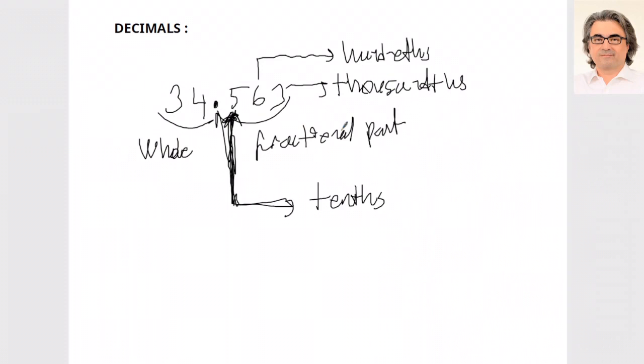Number of thousands. So I have 3 thousandths. Okay, and it will continue like this: 10 thousandths, 100 thousandths, millions. But here, tenths, what does it mean? Tenths, 1/10. Hundredths, what does it mean? 1/100. And thousandths means 1/1000. That's all. I think you understand.